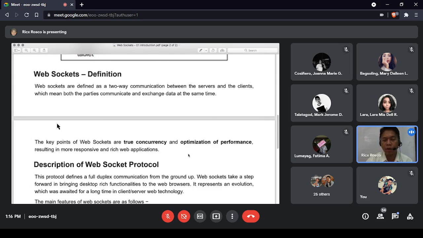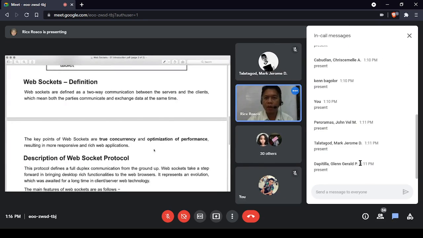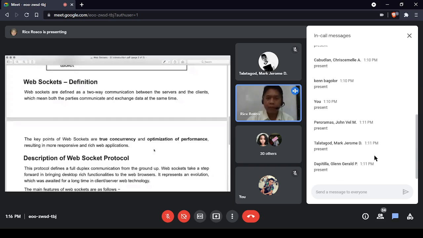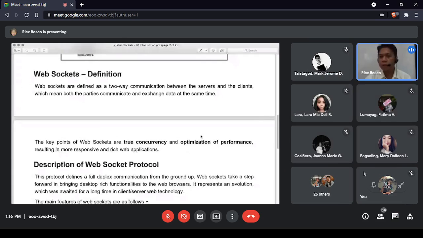The port stays open until one of them says there is no more connection and we turn it off. We are going to close the WebSockets. Then that's the time the two can no longer communicate, unless it is opened again. So this is a two-way communication.